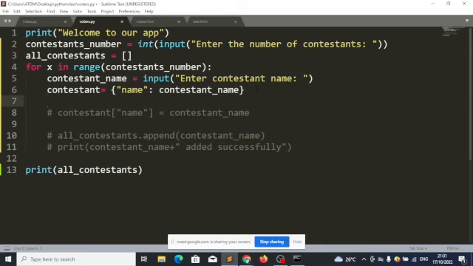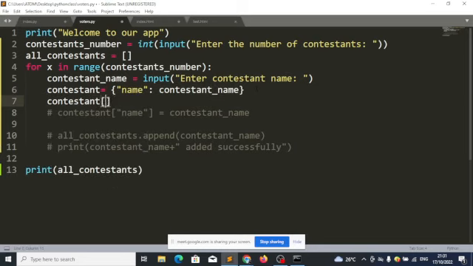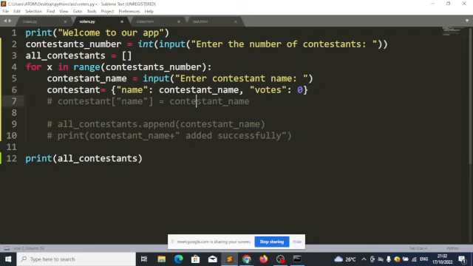So we can take it a step further by saying contestant again. We can give it another key, just like we have key name here as contestant. We can give it another key by saying votes and set it to 0. So this can be put here like this by saying votes to 0. They mean the same thing, so I can easily remove this. Any question? So at the beginning now, the number of votes for each contestant will start at 0.